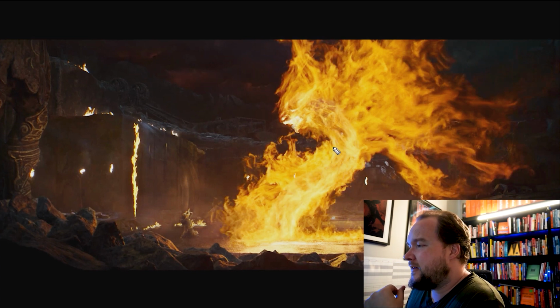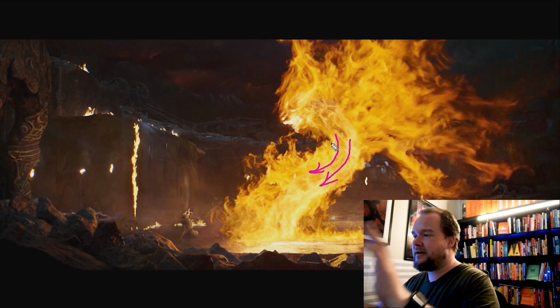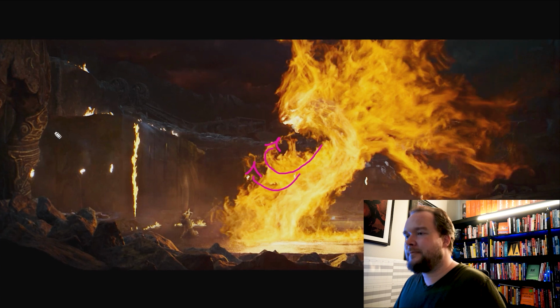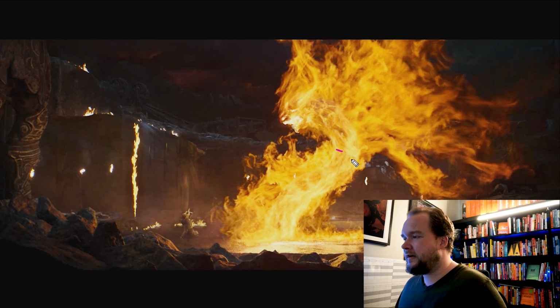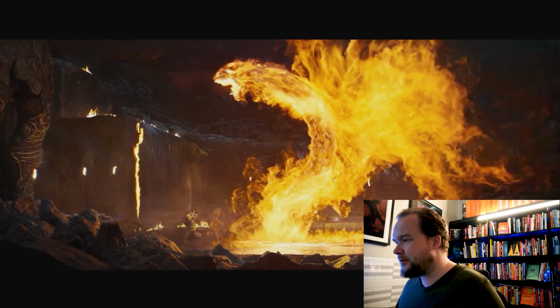But with something like this, you could give it some velocity. As long as the emitters are following and inheriting the velocity, the fire is going to be traveling down, but then you have the buoyancy making it move up. So you get this nice kind of curl happening here, which is kind of neat. I think that is kind of cool, because it makes it feel like there's more going on with it rather than just the whole thing being on fire. It's a really subtle thing, but I feel like that just makes it look really neat.